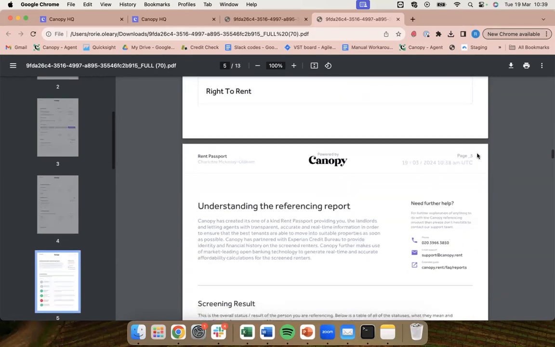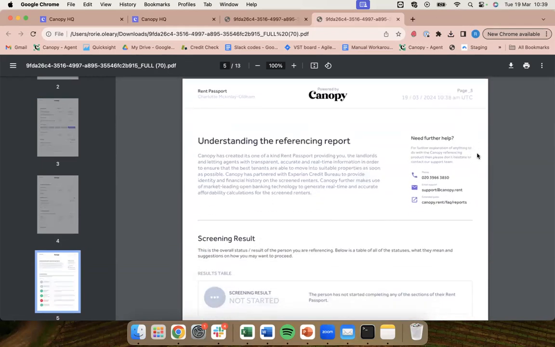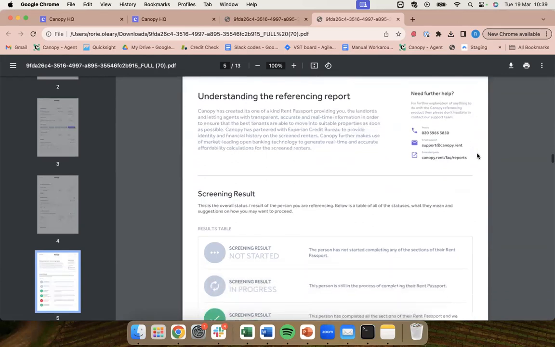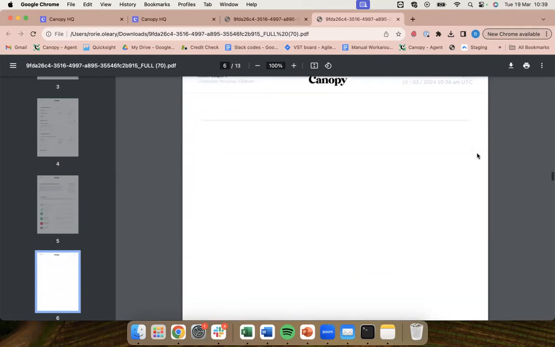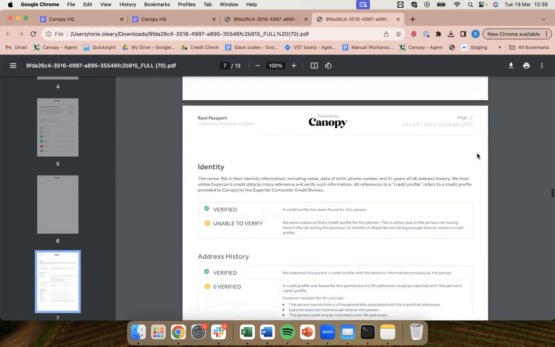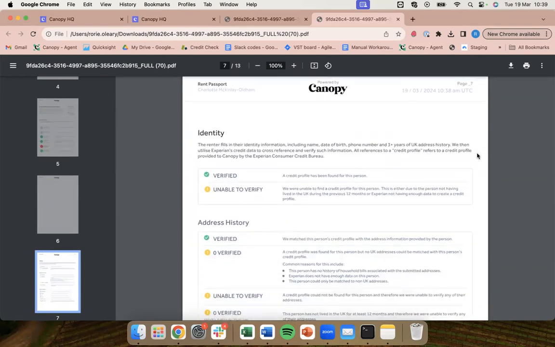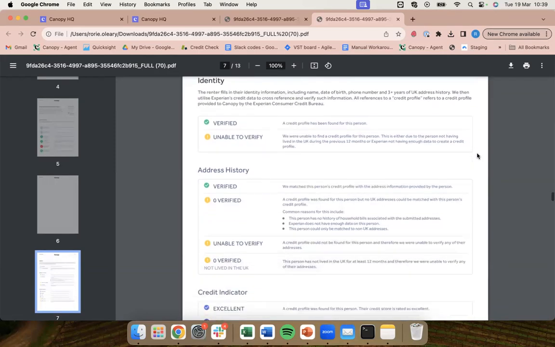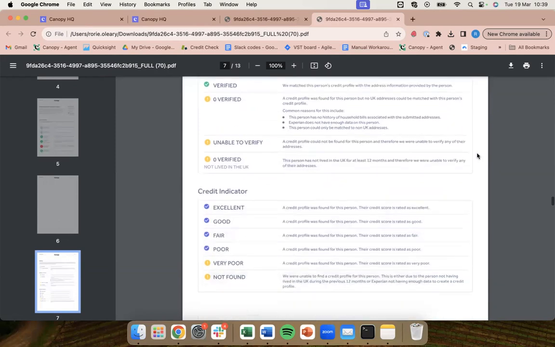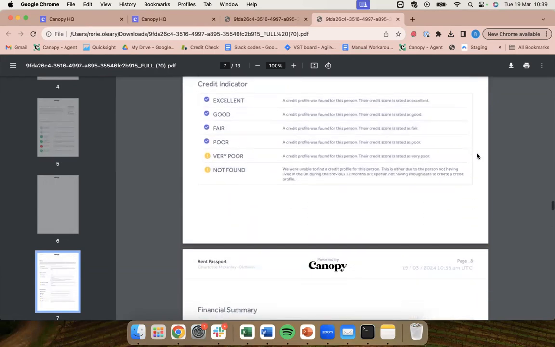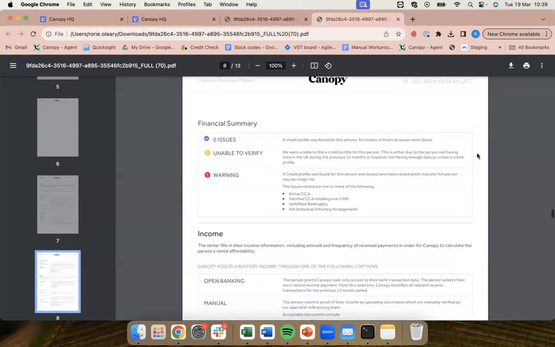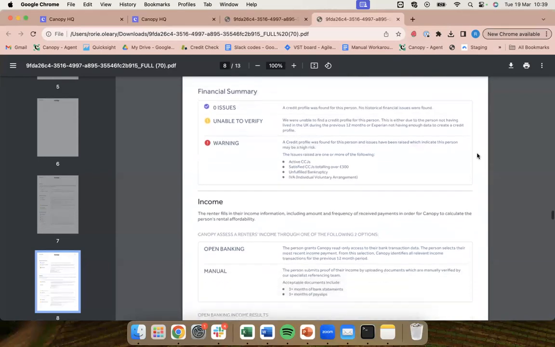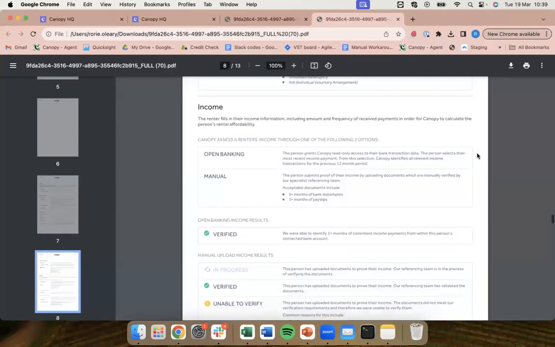The full reports are really, really useful to download and use internally, and they will be really useful for you whilst you're getting started with this system, because at the bottom of them, you will get 7 or 8 pages which break the report down section by section, and it will provide you with an explanation for each and every warning sign that you might come across on the report. So if you're ever a little unsure of what you're looking at, or you just need some clarification on some terminology that's used on the report, download this full report and cross-check the information that you can see.